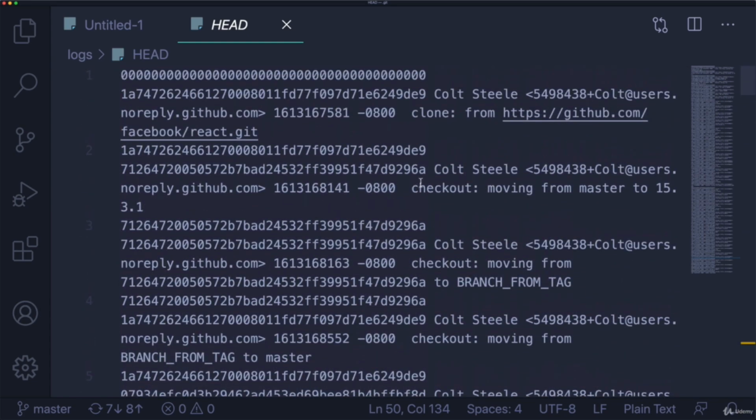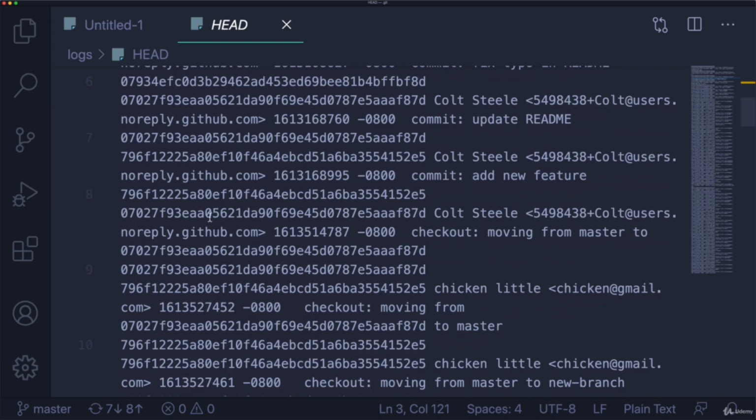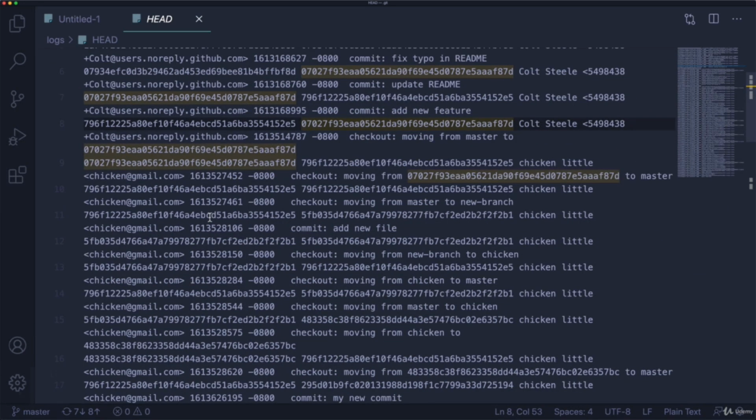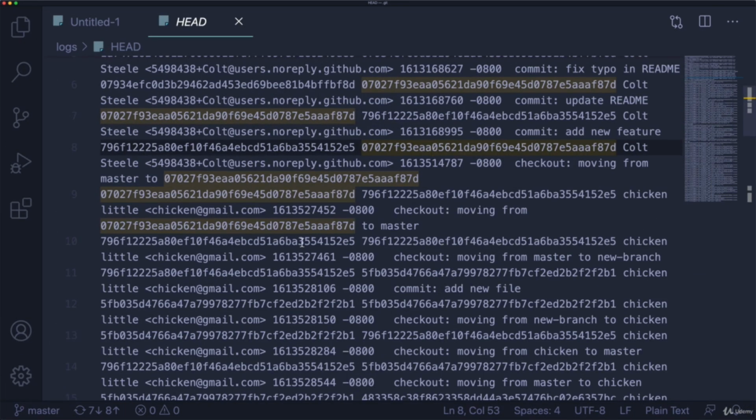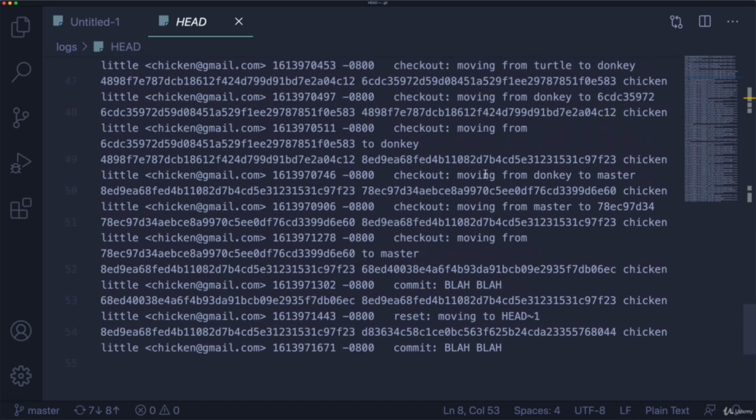It's not compressed, it's not binary. It's a lot of text, but what we have are a series of entries in here. So here's the first one, and the second one, and the third one. I'm pretty zoomed in, so it kind of makes it look worse than it is. But each one of these entries is a move for the HEAD reference. I'll just show you down at the bottom, HEAD, most recently, let's see, there was a new commit made, and before that, I actually did a git reset.